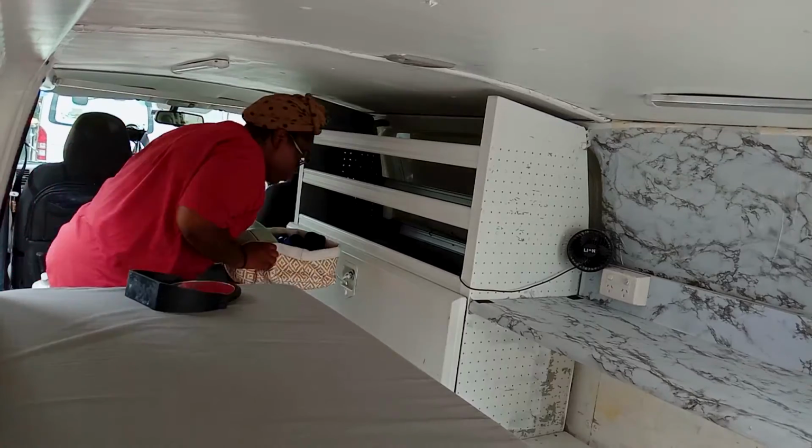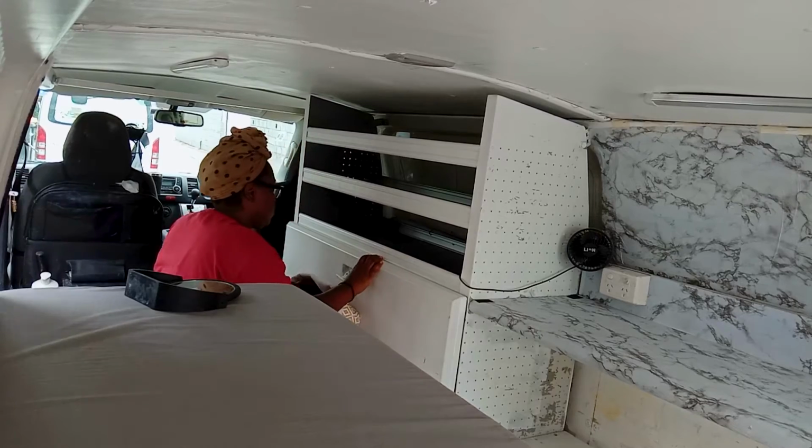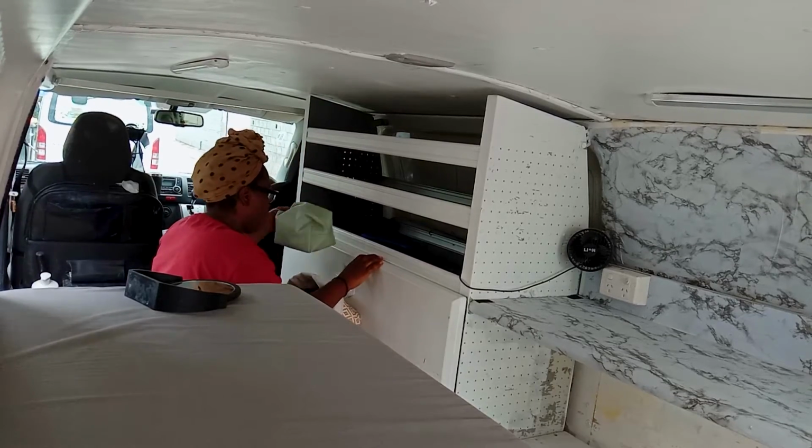We bought it back in February of 2020, which was right at the start of the pandemic. And the reason that we chose this particular model is because it came with the work shelves in it, and it came with a battery pack in it that allowed for power points to go all the way down the side. Initially, we thought it was going to be the perfect camper van for us. It turns out it wasn't, and we just spent the last winter rebuilding it all. So let's take you through it all.